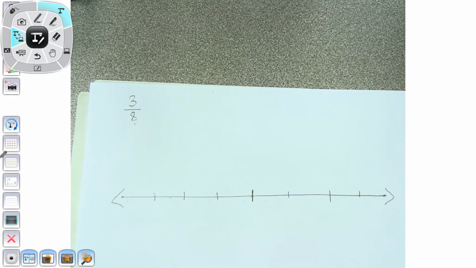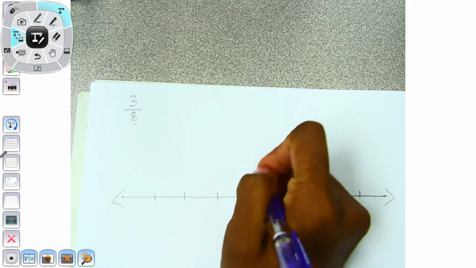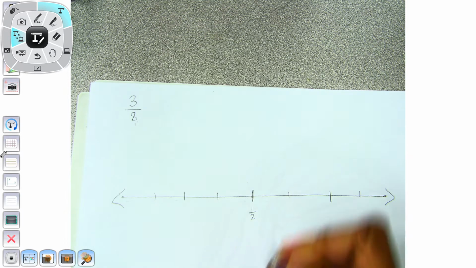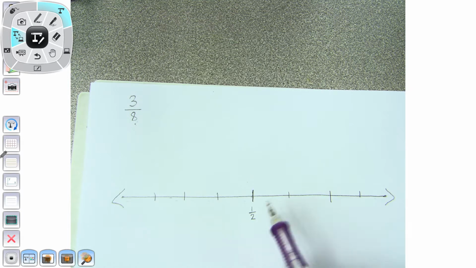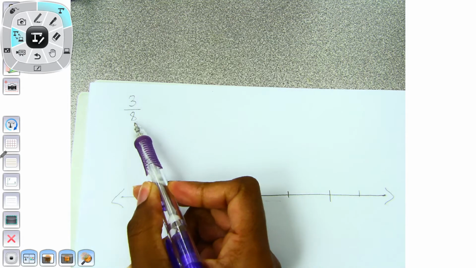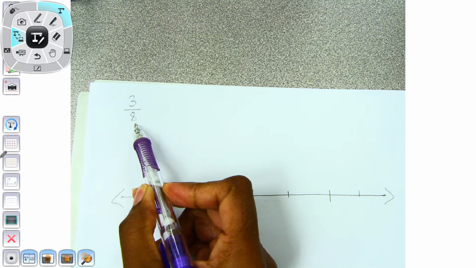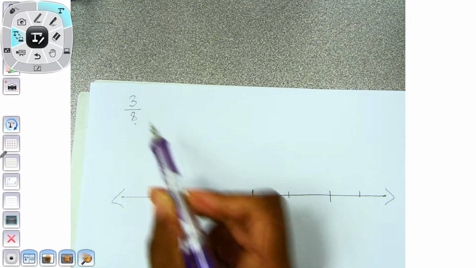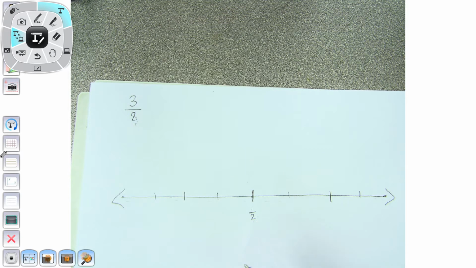Now, we said that that midpoint, because this is an even number, we cut this into 1/2. So I'm going to put 1/2 right here. Now, you're probably wondering, why did I put 1/2 if you just said all of the denominators have to end in 8? Well, remember, 1/2 is a benchmark fraction, and 8 can be divided into half, okay? But I need to figure out what that halfway mark is using the denominator of 8.